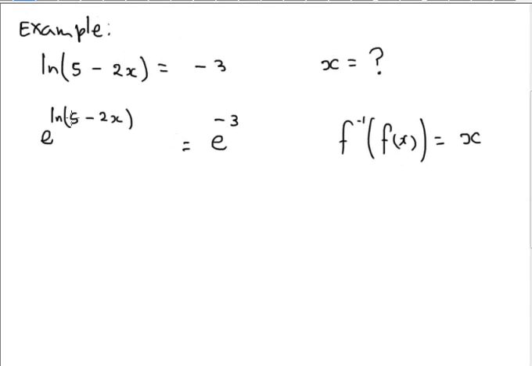So now what is going to happen here? Because of that, I'm going to have 5 minus 2x equals e to the power minus 3. This is a number. Don't worry about it now. The exercise says give this answer to 4 decimal places. So wait until it's the right time to use decimal places. Don't introduce decimal places yet, because if you put this on the calculator, it's going to introduce decimal places, and I think it's too early. I'll explain why I'm saying that.